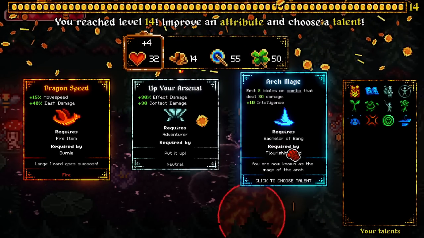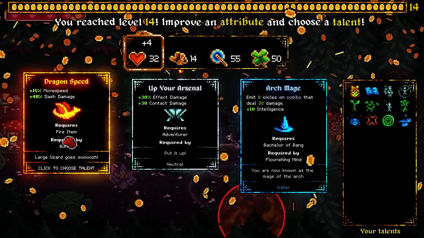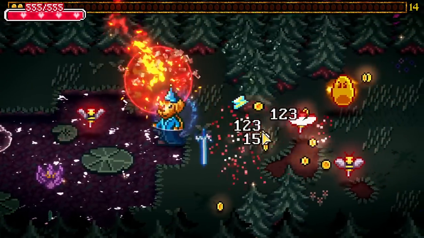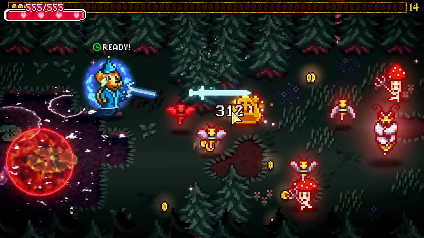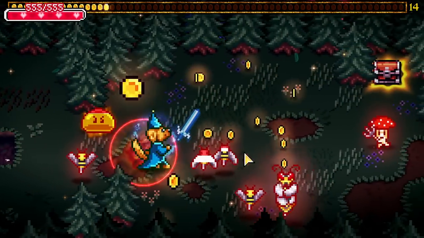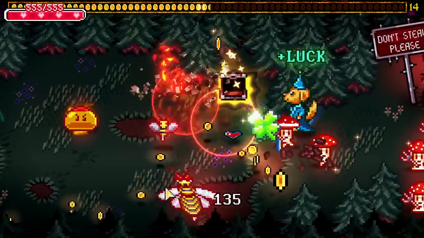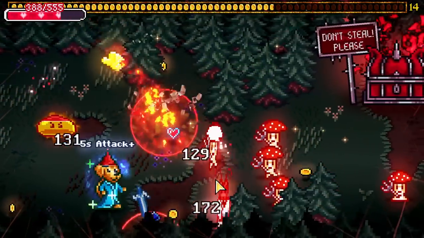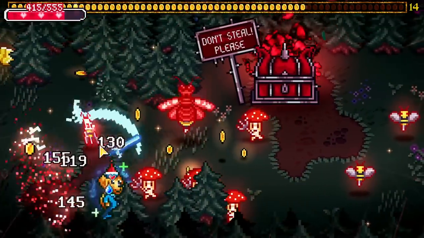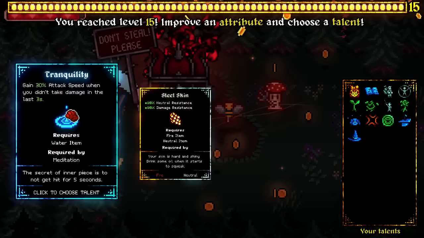Okay, emit 8 icicles on combo that deal 30 damage. This is decent-ish. Movement speed and dash damage, not really. Let's go with this. So now I'm gonna start doing icicle... oh, not with this weapon, though. Maybe with this weapon? I don't know. Theoretically, I shouldn't use this weapon for using the special, the combo or whatever it's called. Stay away from me. Nice, we got the attack speed. Push that guy off screen. Still don't have the revive, so I'm still in a bit of a panic state.